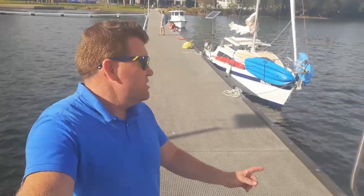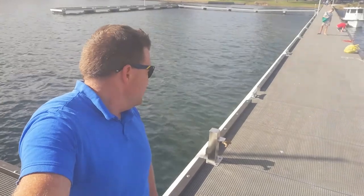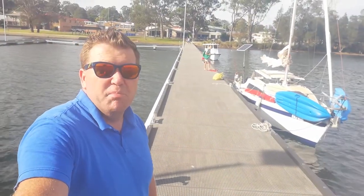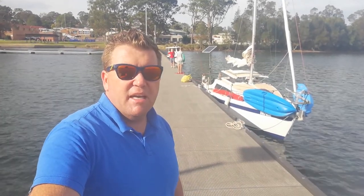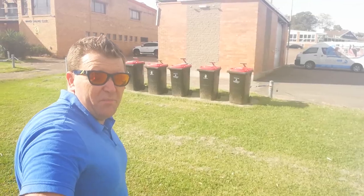Most crucially for cruisers, it has got some fresh water down here, which looks like it's free to access, so you can fill up your tanks for free. Good bollards. I'm presuming there's going to be a garbage bin in the main street where I can dump that bag of garbage. Right next to the jetty is an electric barbecue, so if you don't want to cook on board, you've got that option. There are a couple of park benches and a lovely little grassed area — and we might find a whole bunch of bins to dump our rubbish.